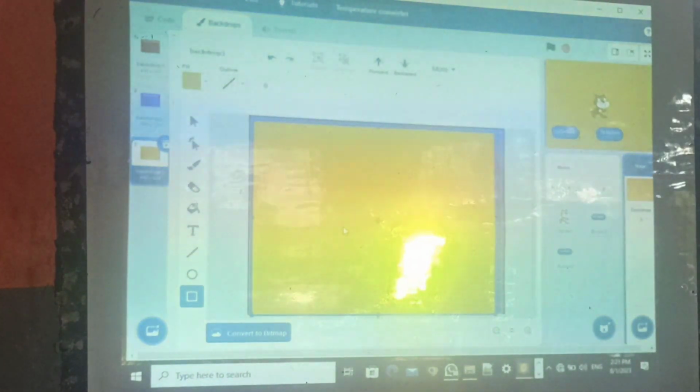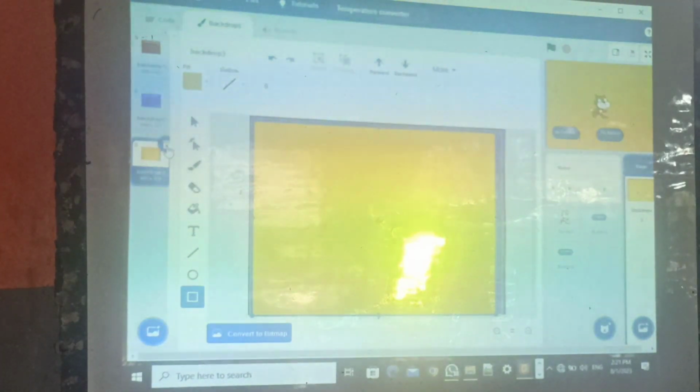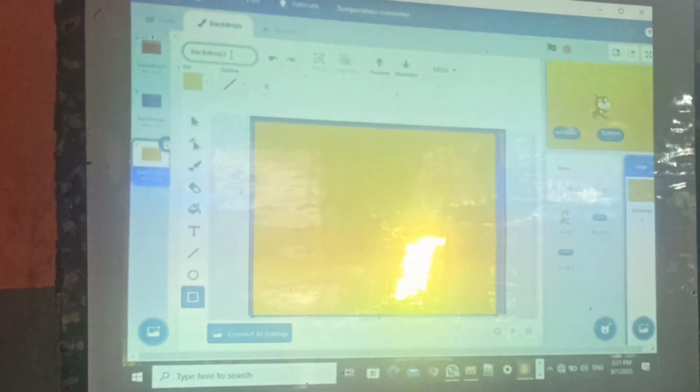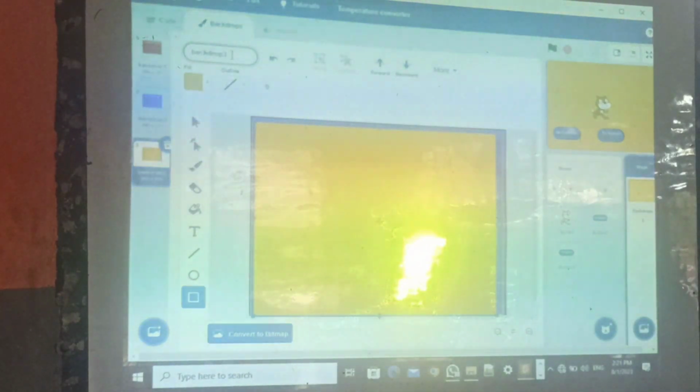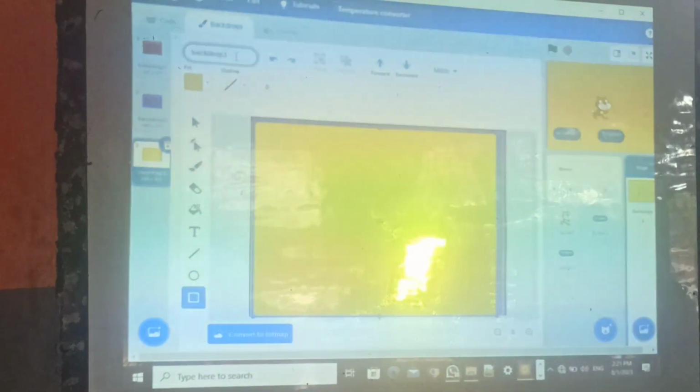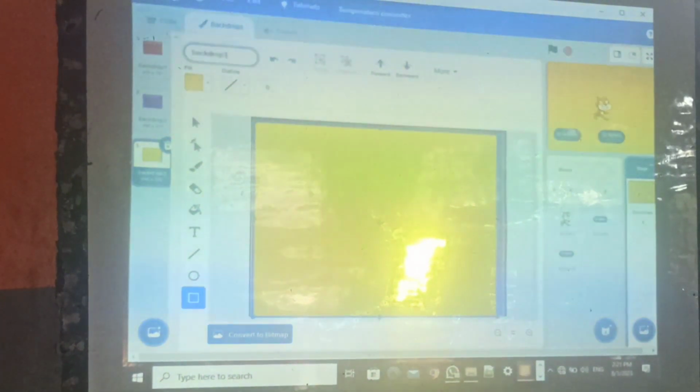So that is it. Then you will notice that I can still change the name. I can still customize the name of this backdrop. I hope you are looking at the screen. I can customize the name of the backdrop at this point. Hope this is good. I can customize it there, isn't it? So I can change the name here. Please look at the screen, and so on and so forth.